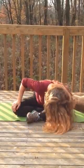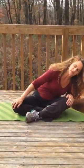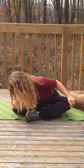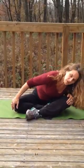And then circle around, torso circles. You can bring the legs in a little closer if you want. And really feel your hips on the floor and feel the weight going from sit bone to sit bone. And do about 10 to 20 of these in each direction.